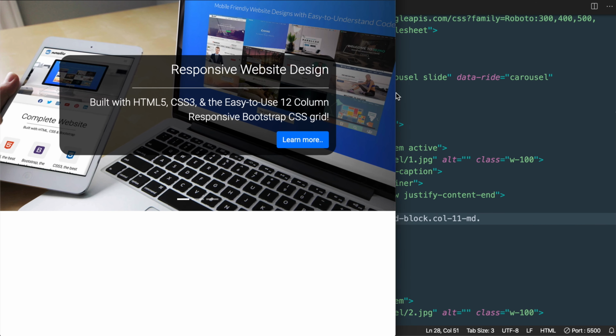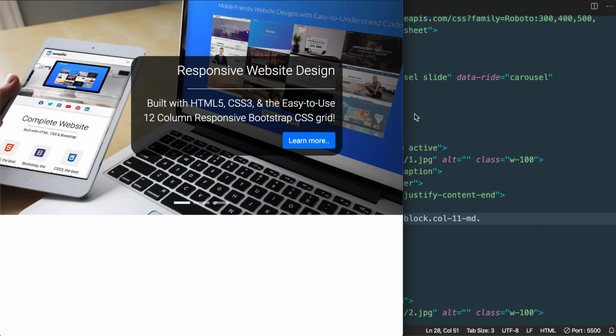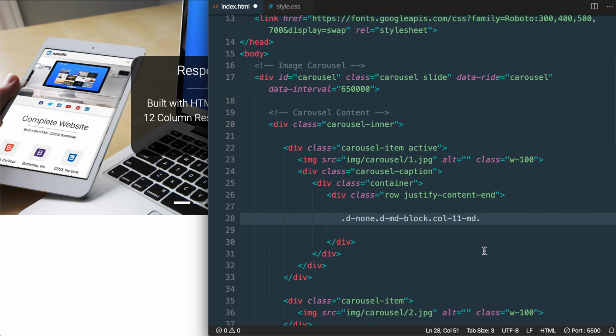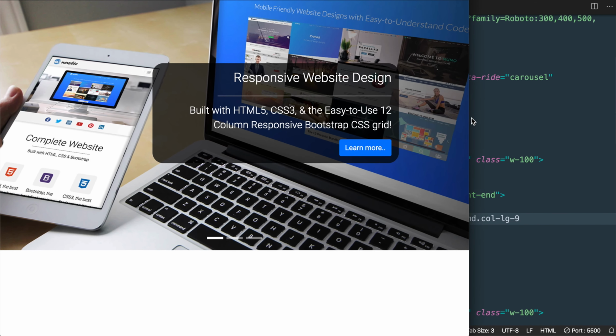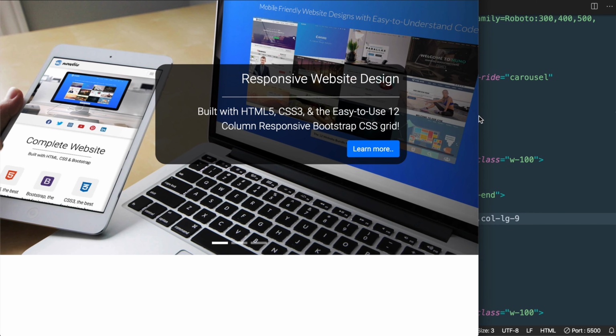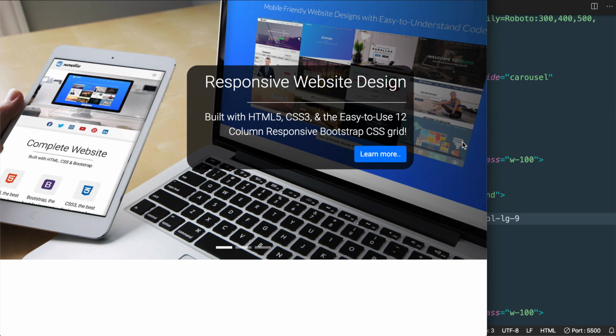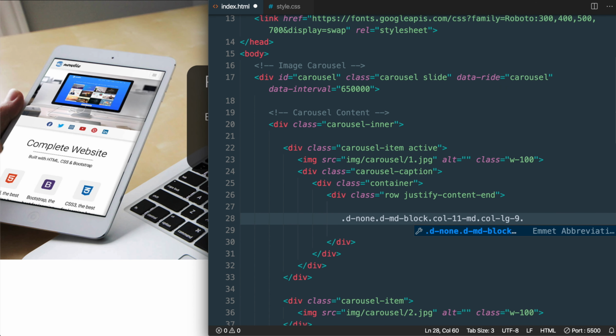Then once we get up to the large screen width, which is 992 pixels with Bootstrap, you're going to see that it's going to decrease in the width of the screen. So we're going to make it 9 out of the 12 available columns to us with col-lg-9. Then once that's set, the last breakpoint will be at the 1140 pixel mark, or the XL screen size, and we're going to use up 8 out of the 12 available columns at that width.